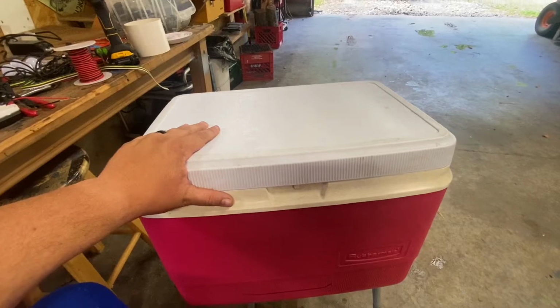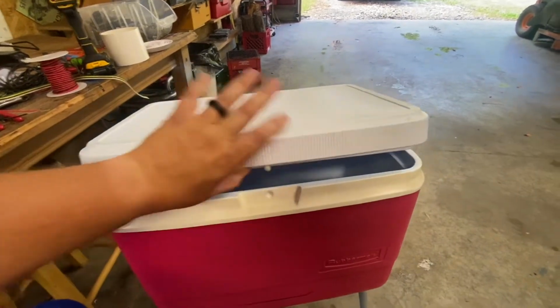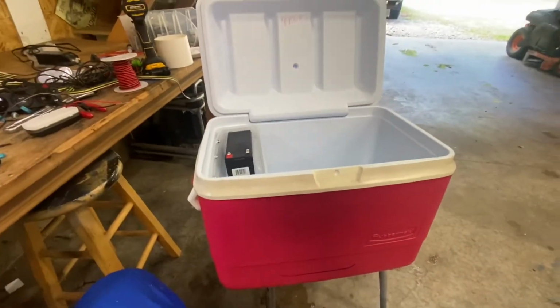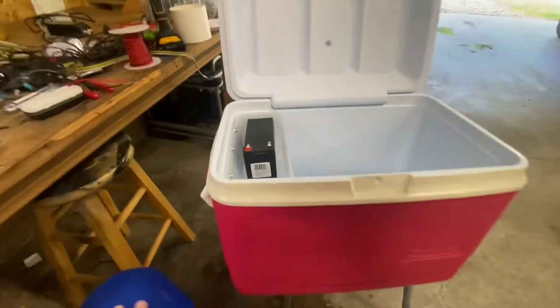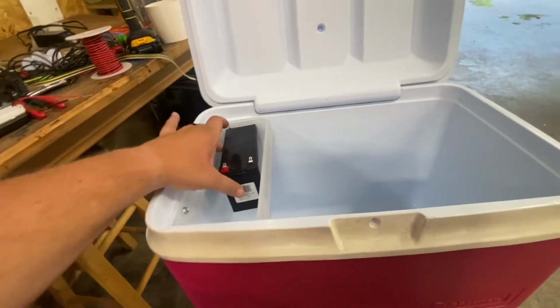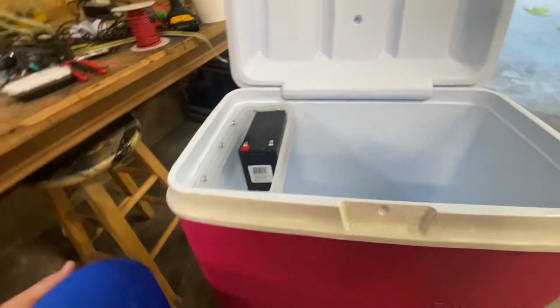We got us a cooler. Thank you, sir. You know who you are. So, we're starting off going a little bit different route. Some people be like, whatever. But anyway, going a different route. So you can see, I've got a spare 12-volt battery laying around. Pretty good size. So you're probably going, what in the world? But anyway, stay tuned for more.